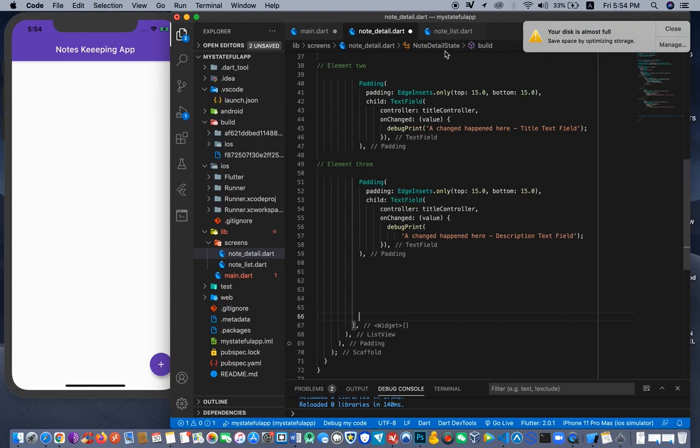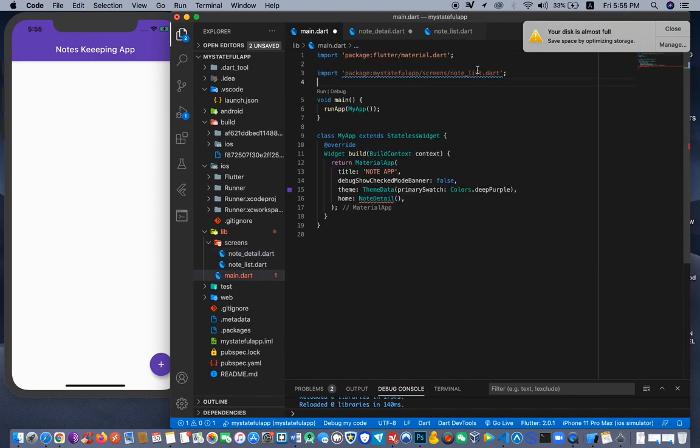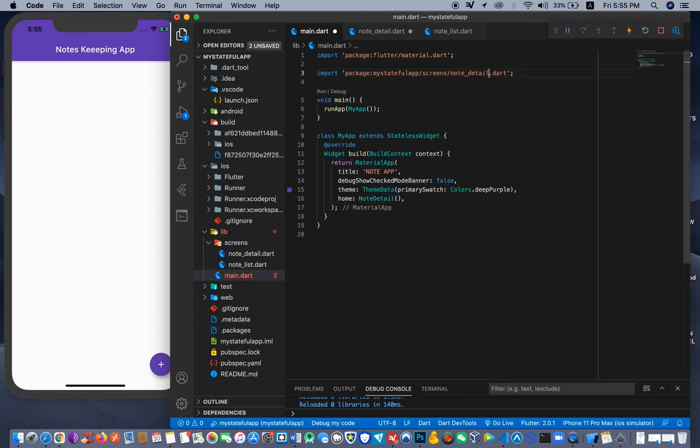But let's see what we have done so far. Yes, I'd like us to see what we have done so far. How are we going to see that? We need to change this one to this details. Okay, then I save.